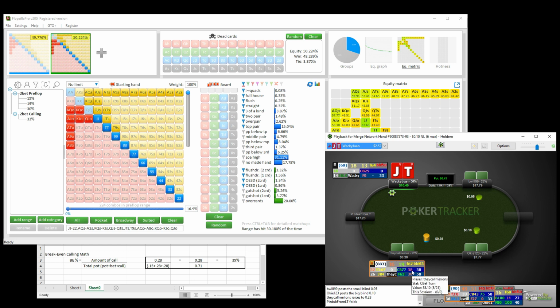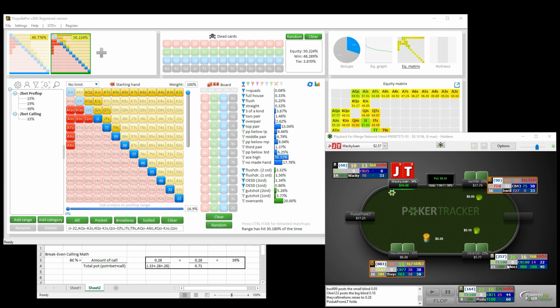But another consideration, before we open our range up too much, what if this player was right here? Oh, and actually that is that player. And then let's see here. Oki is right here. And then this player already folded. We don't need to think about them.